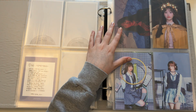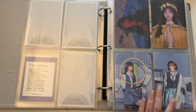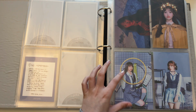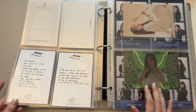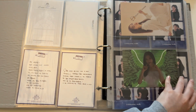This is Choose like hash showcase things, probably like the most expensive thing that's in here. And then these are from last year's Season's Greetings. They had like a pre-order benefit and I was able to trade for Choose, and I was able to buy Hostels off of Mercari US, which was really nice. Whoa.